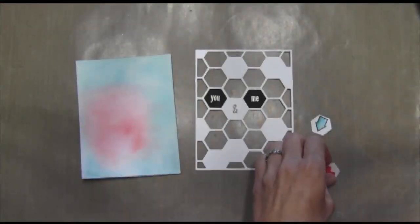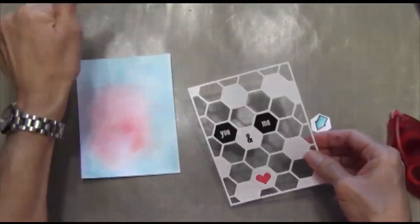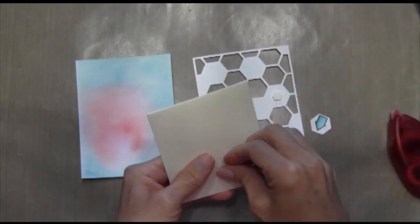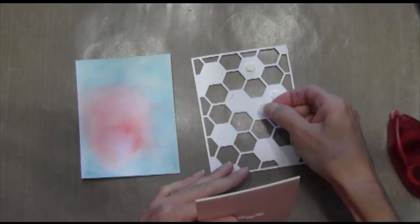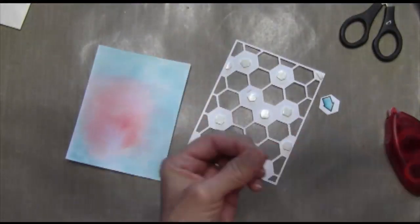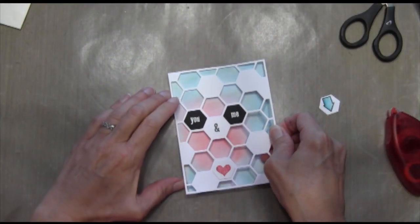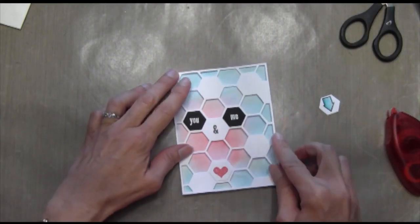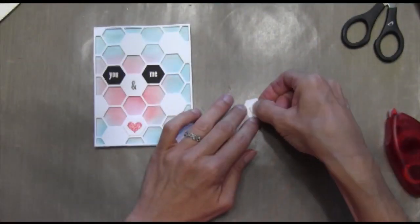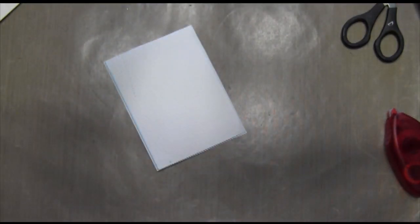So alright, it's time to put it all together. I'm going to adhere that heart hexagon that I had clear embossed, and I'm going to put some Stampin' Up! Foam adhesive dimensionals on all of the solid hexagons here. And then I'll peel off the backing and adhere that to the watercolor panel, which I've let dry. I just like to let it dry naturally if I can, rather than putting a heat tool to it. And then I'm going to adhere the arrow with another dimensional so it's raised up.